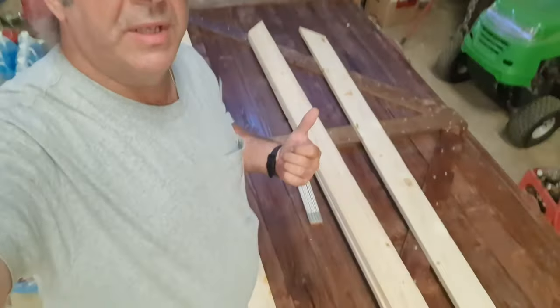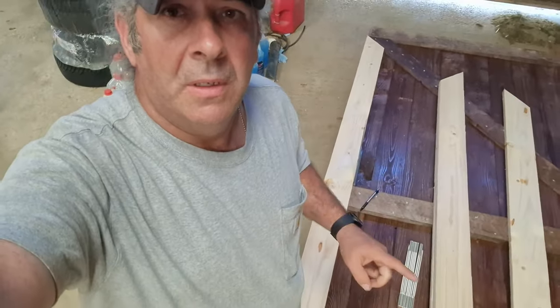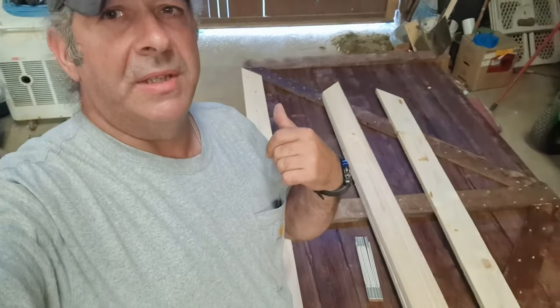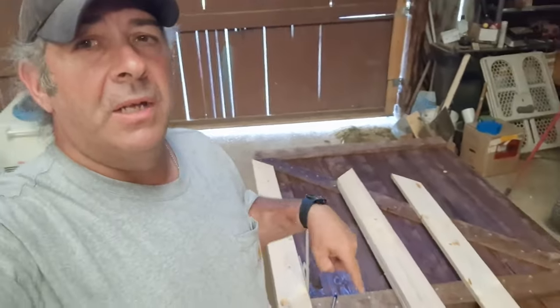So now I got all the angles cut. Now I'll start cutting them to length and we'll get them in there. You're wondering, why did I cut the angles and then the length? Well, I want to make sure that the fit is really snug and that it looks really good. So I wanted to sneak up on that angle and make sure that the miter itself, where that 45 degree-ish is, meets up really tight. So now that I'm sure that the angle is right, I can go ahead and do the 90 degree because 90 degrees is 90 degrees.